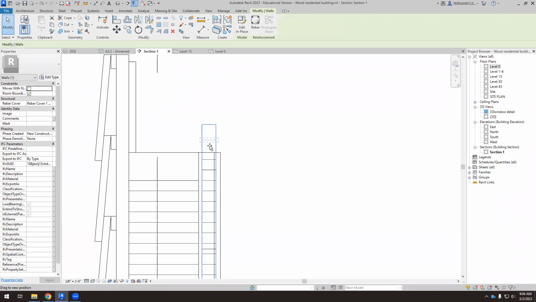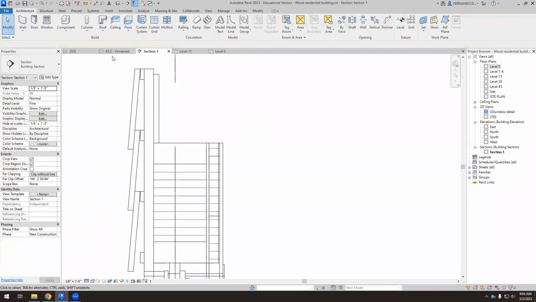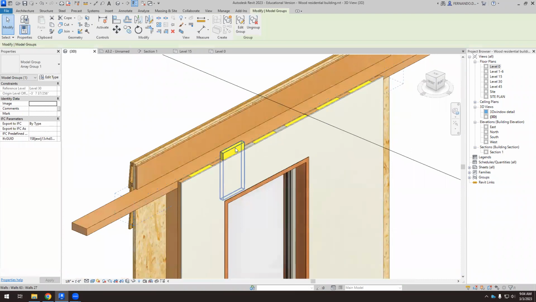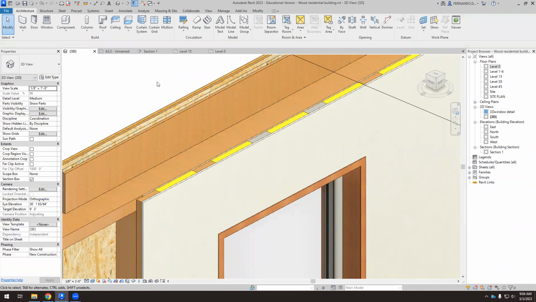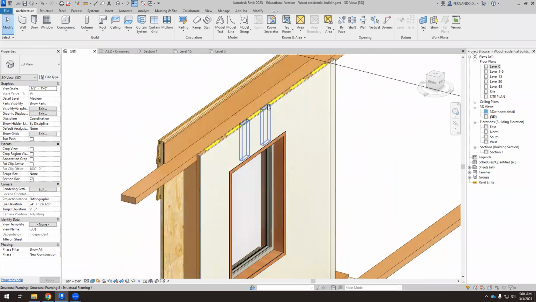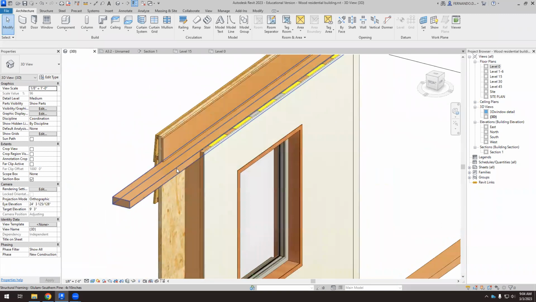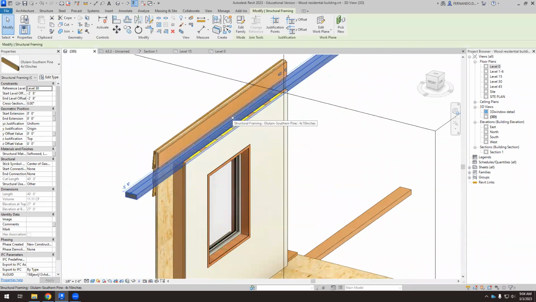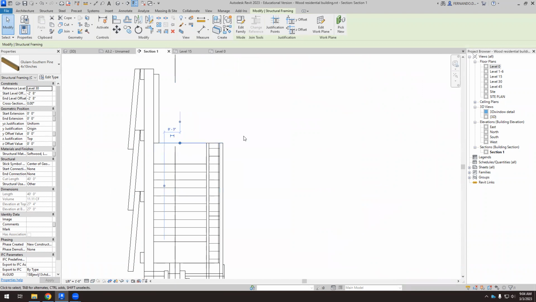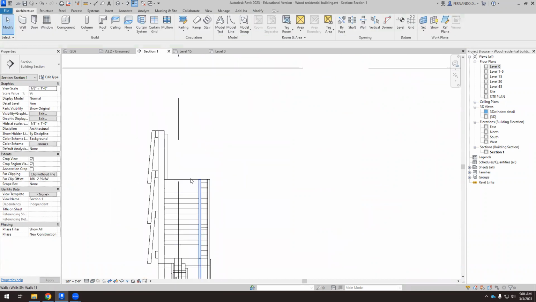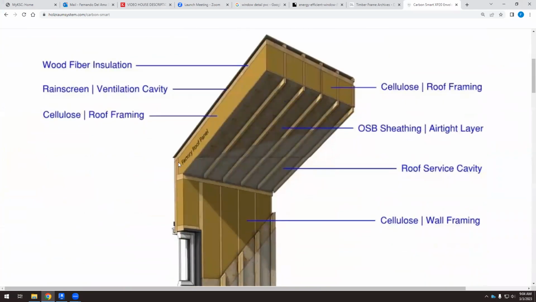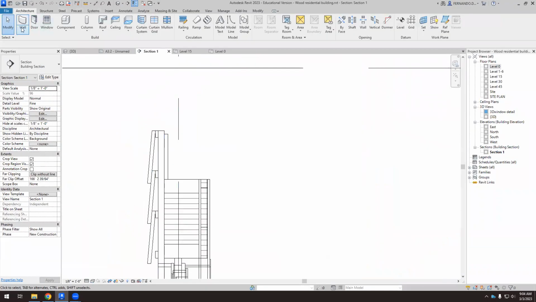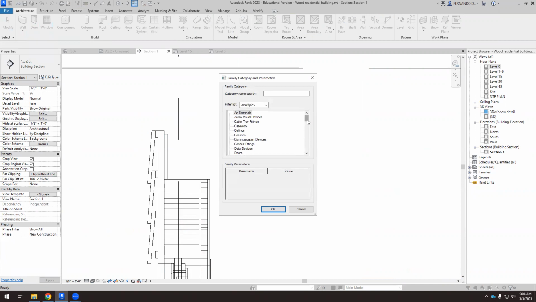Yes, and this has to be moved down. And finally, this one. Okay, so I'm going to start this rafter from this wooden element and then going up. So let's go to section 1 and let me see this. Okay, so we have these 2 elements here.